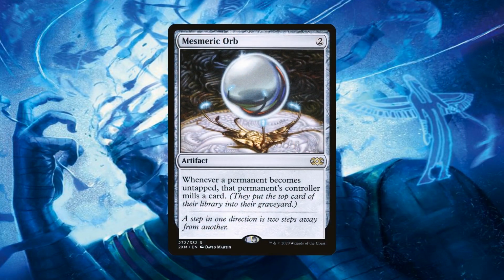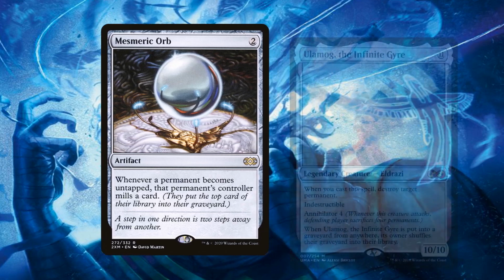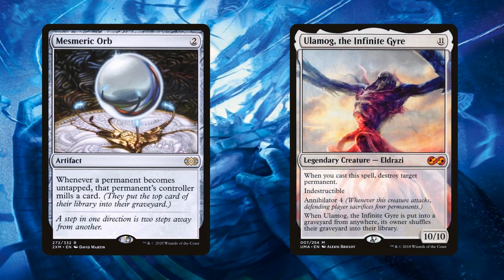Mesmeric Orb is such a back-breaking card, and I'm glad it got reprinted in Double Masters because it was getting quite expensive. Your opponents mill a card for each permanent they untap. We have to mill ourselves as well. Now, this deck isn't about using our own graveyard, so Ulamog the Infinite Gyre is included as a way to prevent our unintentional self-milling from getting out of control.